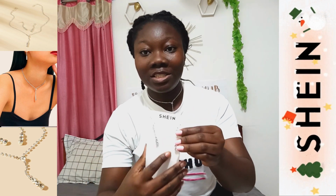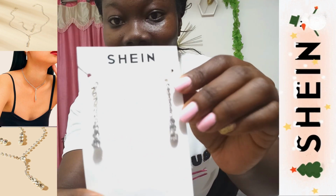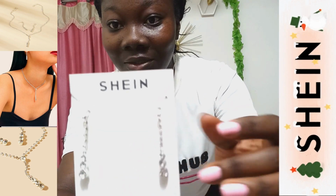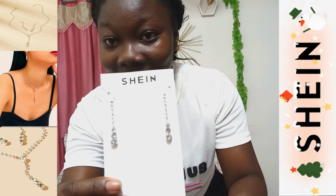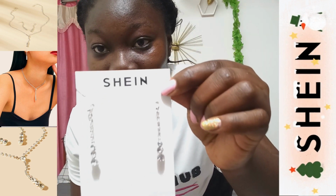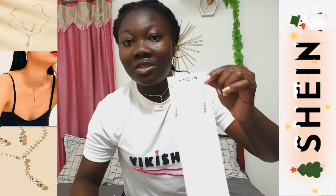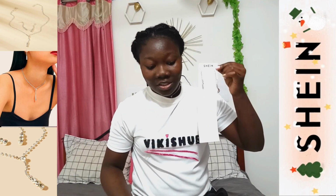And this is the matching earrings. Sorry, I don't have my ears pierced, so I can't really try this on, but it's also just as sturdy and shiny. I have a really bad camera, so you guys can't really see how shiny it is. This is what the earrings look like. It's basically just matching earrings.